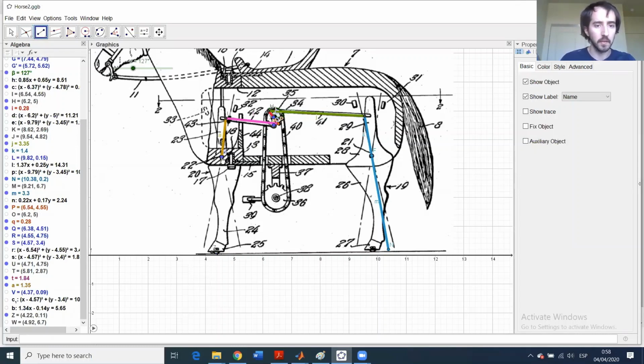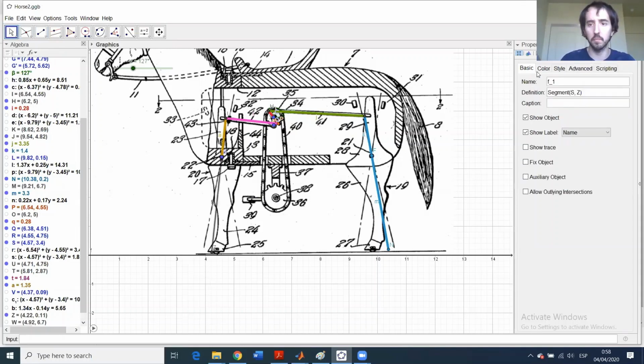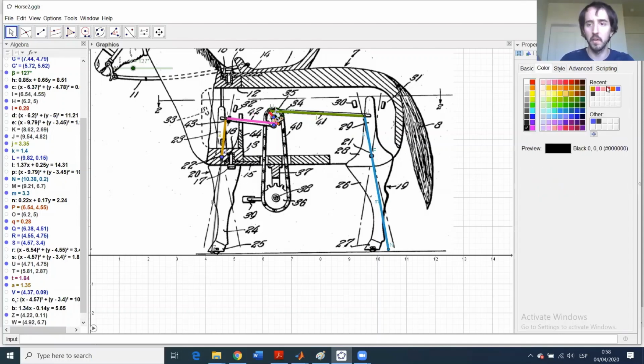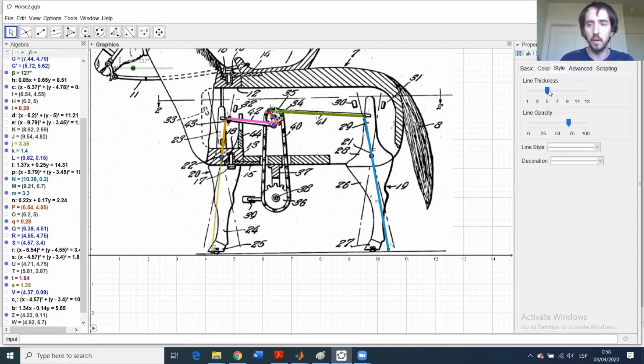And we create the segment, and we give it the same properties, the same colors as this one because it's prolonged. It's the same but prolonged, so same color and increased thickness, and we have done our mechanism.